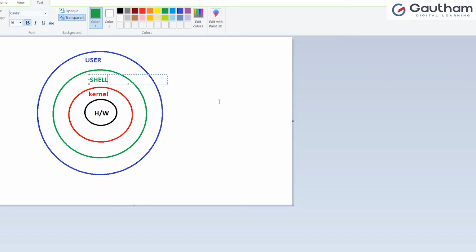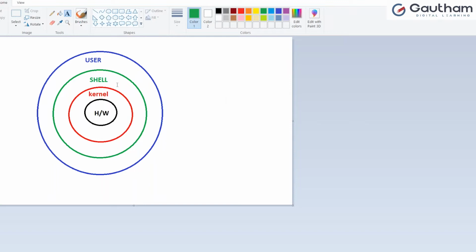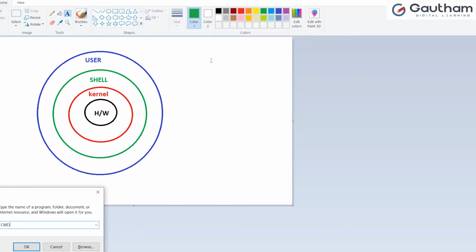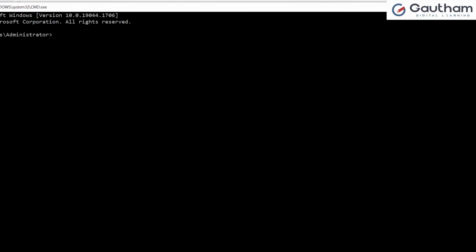Graphical shell is the shell what you're seeing right now on our screens, right? I'm using different graphics, colors, mouse cursor is moving here and there. That is nothing but your graphical shell. And same way, we have command line shell. Even in Windows, we have command line shell.